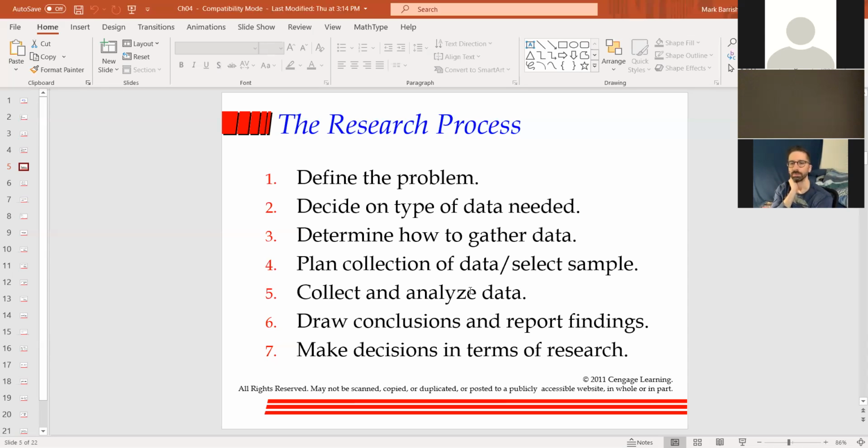Once you collect the data, it becomes easier, hopefully, to analyze it, but you're going to have missing data. That's a real problem. Maybe not so much with what you did, Steve, but in more social science situations you might have lots of missing data. You analyze it, draw conclusions, report the findings, and then you may decide this leads to additional research in the future.